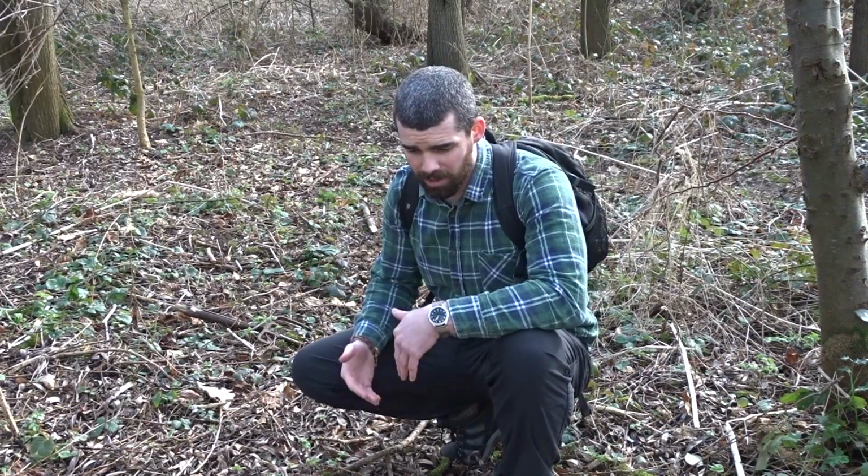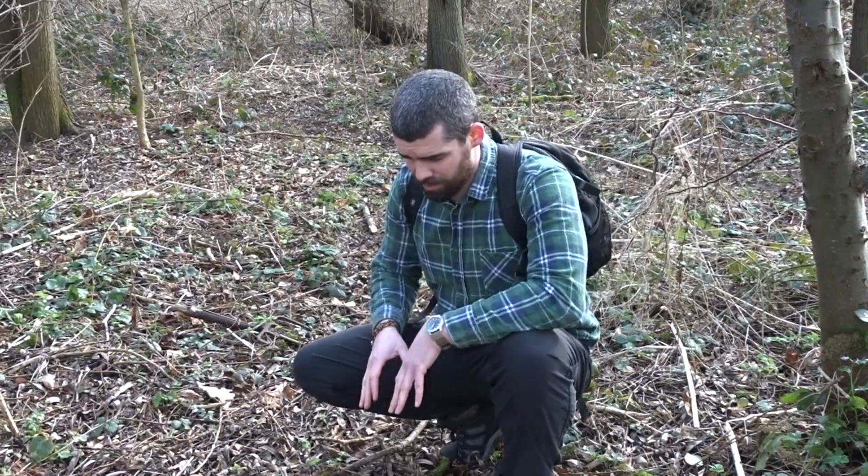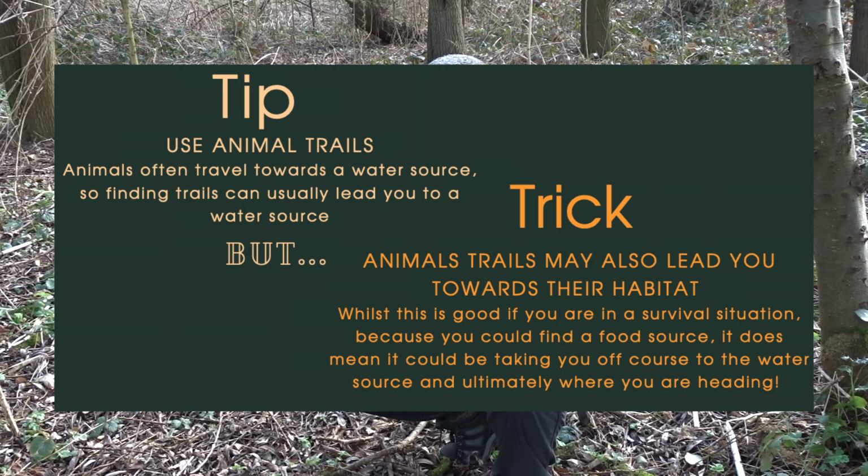Okay guys, another way that we can potentially navigate is by looking at trails. This is where an animal has come through, a small animal, probably a badger, maybe a fox, and essentially wherever they're headed is probably to a water source. It could be towards where they live, which means that there could be a potential food source in a survival situation, but generally speaking, this could lead me towards water, and there is a water source in that direction, which is in line with this track. So that means that potentially I could be on track to help me navigate in or out of somewhere using the stream.